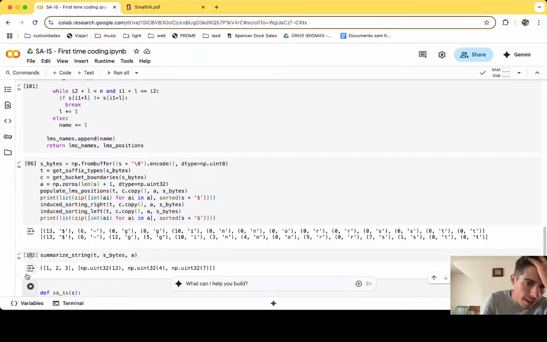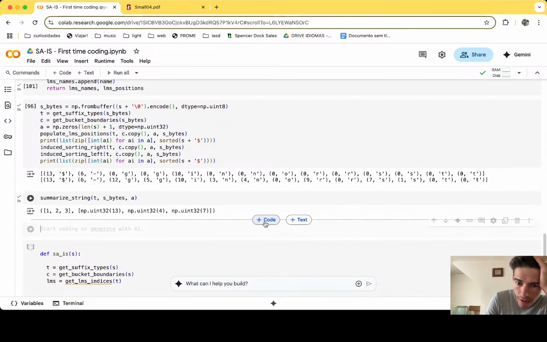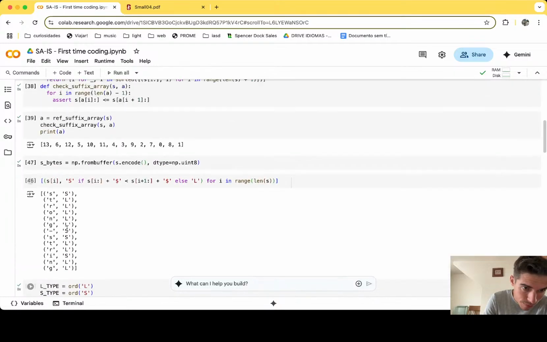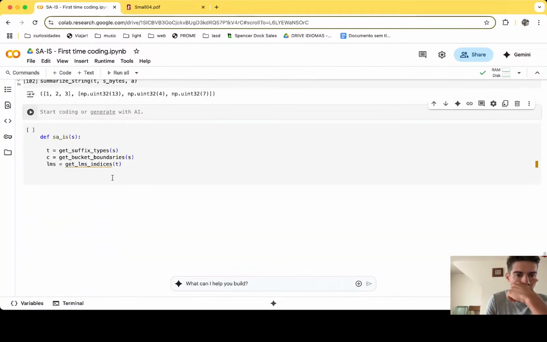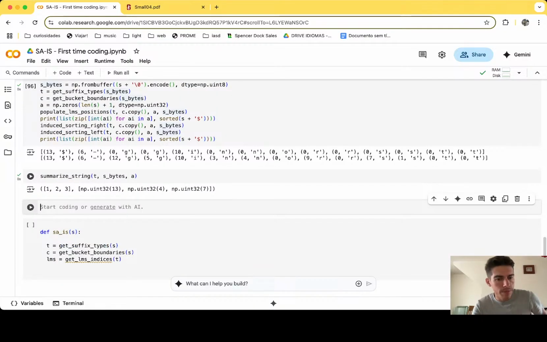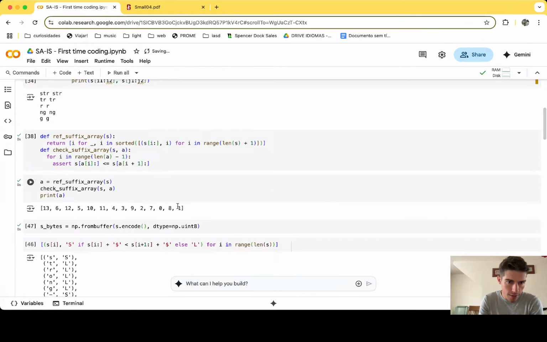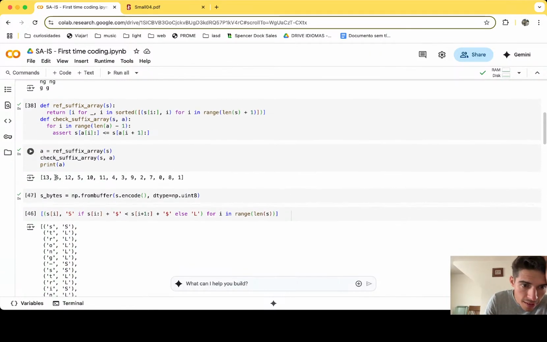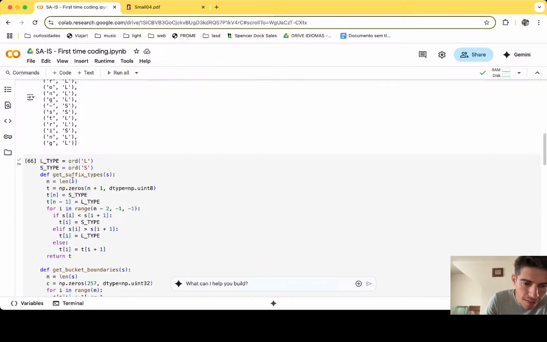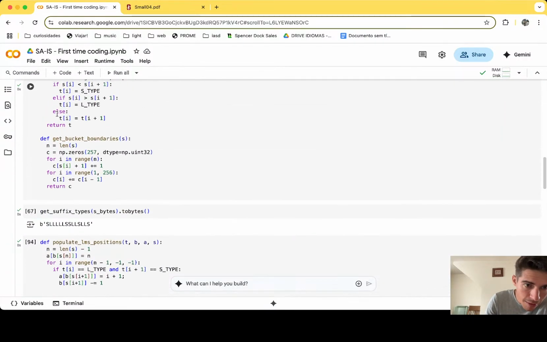It means that this A should already be the correct one. So what does it come with? So A, how does it look like? And now let's check the reference. 13, 6, 12. Looks like the same.